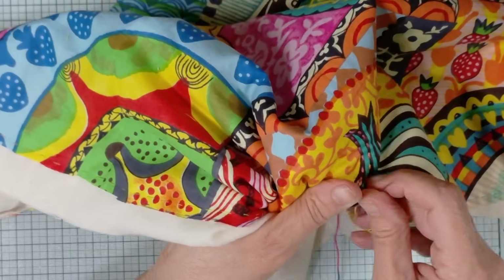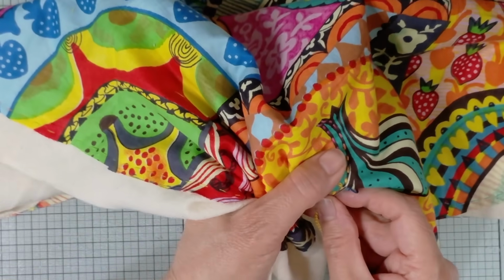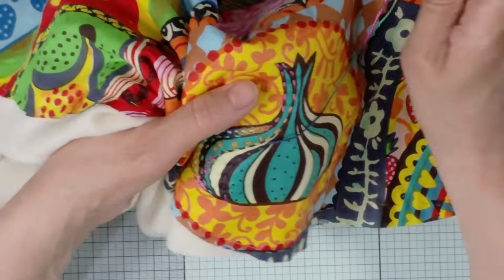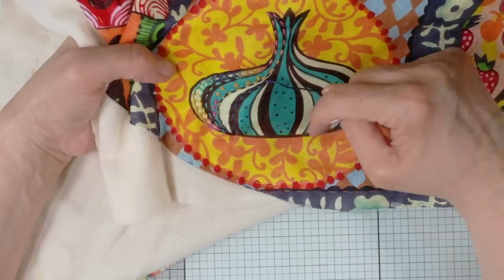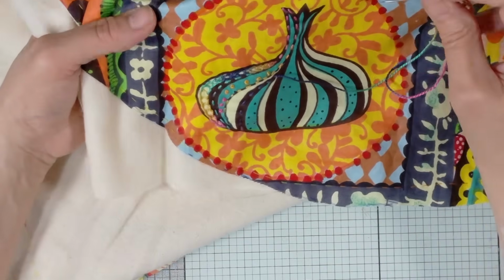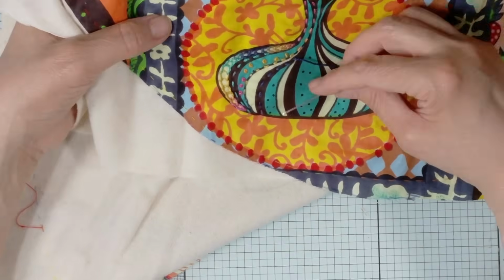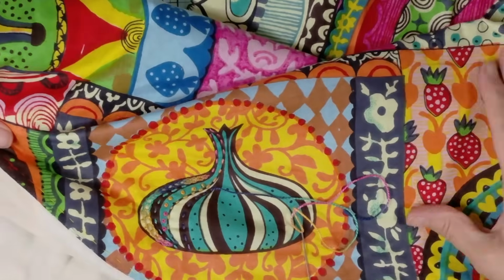So I think that's all the different stitches I've shown you that I'm going to use on this fig onion. I'm going to carry on and finish the onion now, and then come back and do a bit more of something else with you, just to keep it interesting. There's just so much scope on this gorgeous fabric.